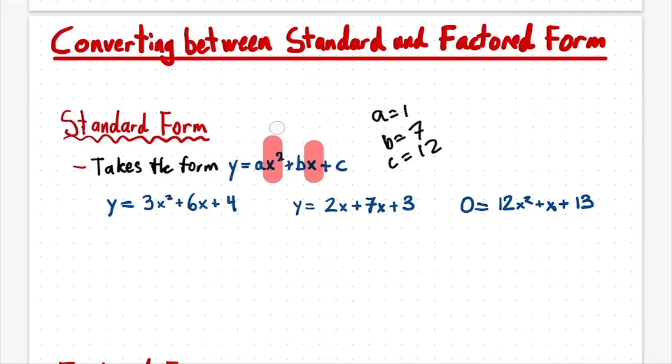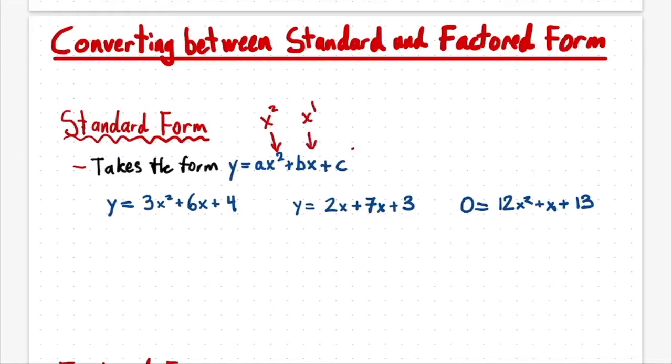So what's a standard form of a quadratic then? Well, the standard form of the quadratic is this style, which takes this specific form, where the powers of x decrease every single time. So right here, we can see that the power of x is x squared. And right here, the power of x is x to the power of 1, which is just equal to x.